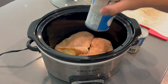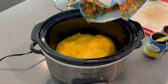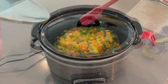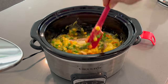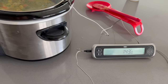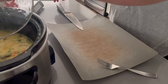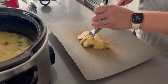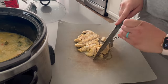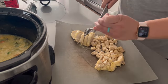Once the chicken is in there, we're going to add in our two cans of soup as well as our bag of frozen veggies. Give that a nice little mix and let it cook. About halfway through, I came back and flipped the chicken and mixed up the mixture again. I don't work with crock pots that often, and my crock pot is so finicky — there are times I put it on low and expect my meal to be done in eight hours and it's done in three. That's why I used a thermometer so I knew when my chicken was totally cooked.